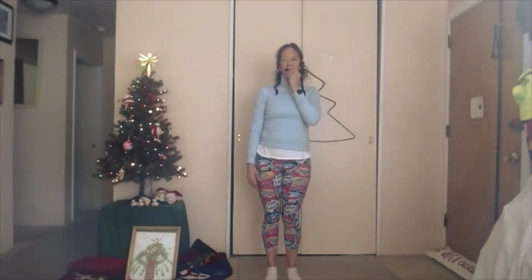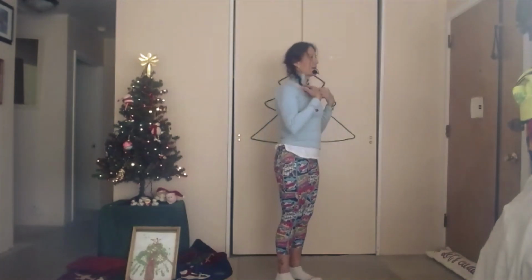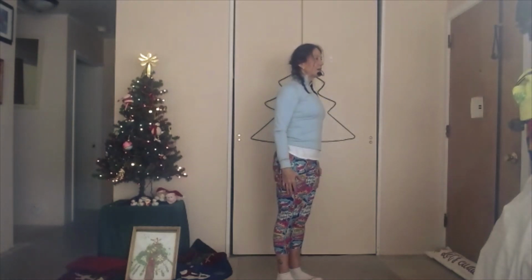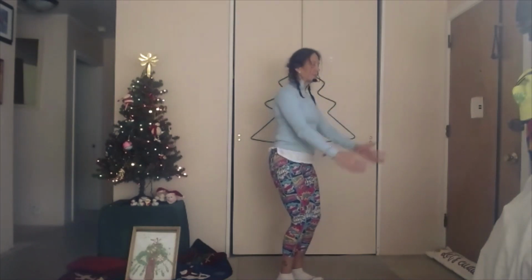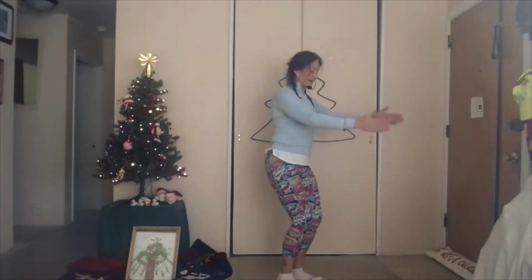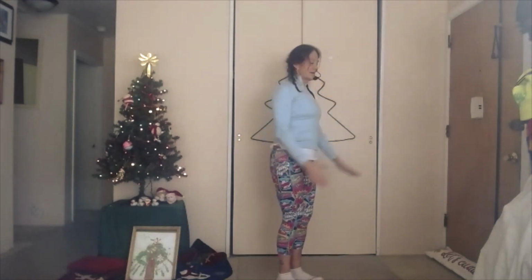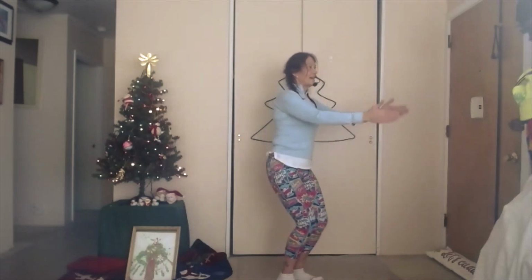So we're gonna plie. I will turn a profile just so you can see. You wanna think about your shoulders back, your chin is parallel to the floor, eyes are gazing forward, head is centered, breathe. Inhale tall, exhale, tailbone comes down. It's not a squat, it's a plie. Inhale tall and exhale plie. Inhale tall and exhale plie.